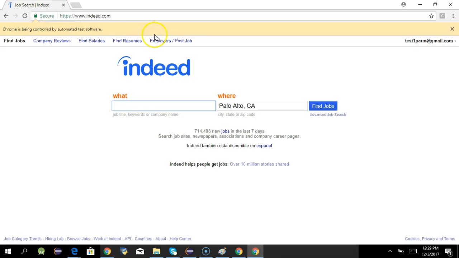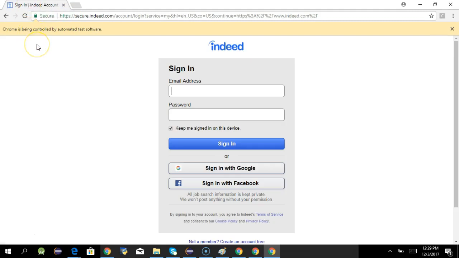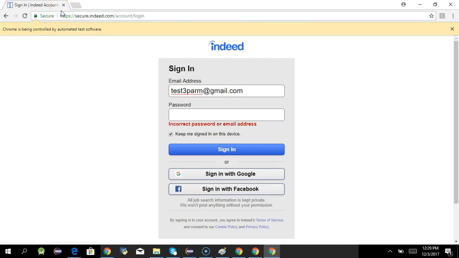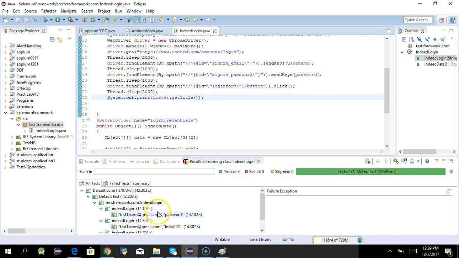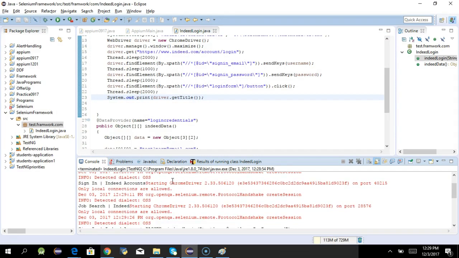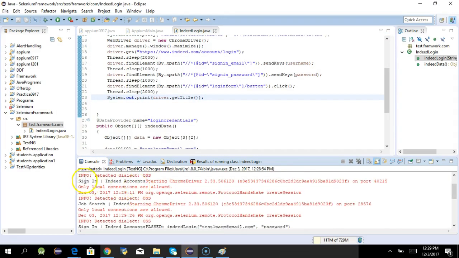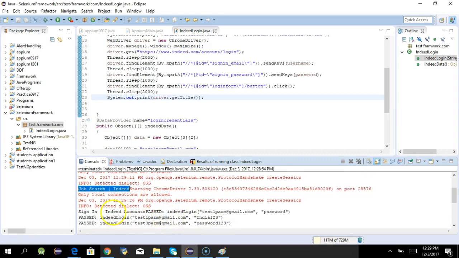I want this title just to verify the condition, and for the entries where the test is failing, the title is sign in Indeed account. You can see that here, right? So let's put the condition now. Since I printed the title on the console, let's take that from here. See, for the first one it is sign in Indeed account, for the second one it is job search Indeed, which is the correct one, and the third one again is sign in Indeed account. So let's put that condition here.